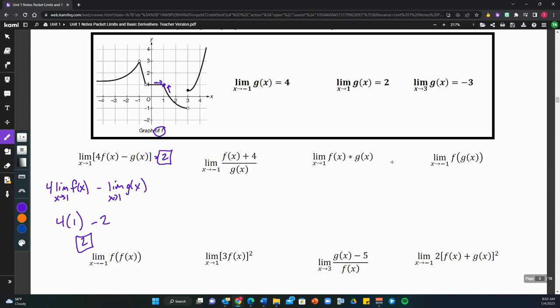In the next one, we have the limit as x approaches negative 1 of the expression f of x plus 4 over g of x. Same idea. The limit as x approaches negative 1: from the left side on f, I'm approaching 3, and from the right side, I'm approaching 3. Remember, even though there's a hole there, it doesn't affect the outcome of this limit. So the limit of f of x as x approaches negative 1 is 3, plus 4. I can add values to it with no issue. And then the quotient rule that we're using here has g of x in the bottom, and that limit is 4. So all told, we get 7/4 as the answer.